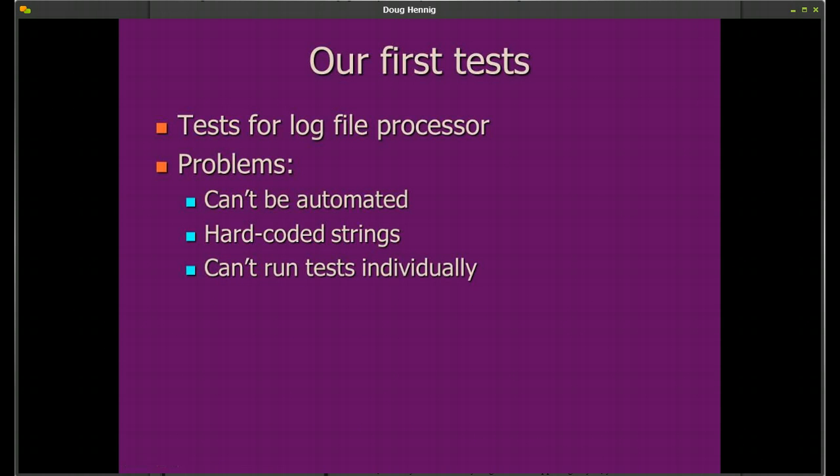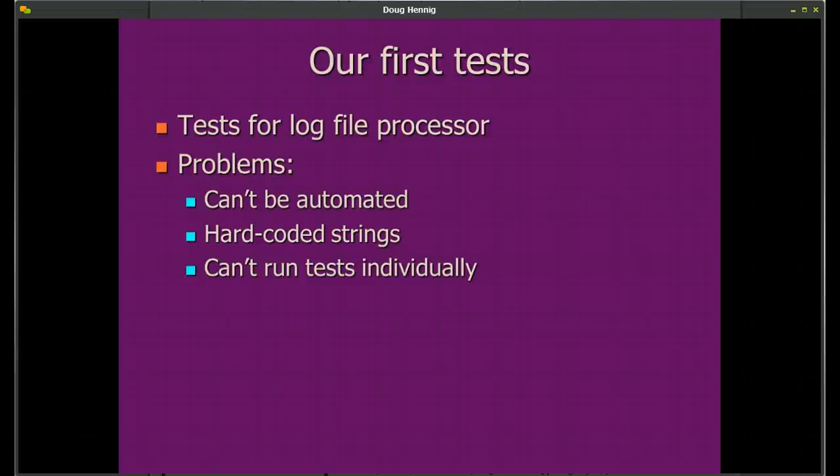There are some problems with these tests. First of all, they can't be automated. The reason is that at the very end, a message box appears indicating whether the test passed or failed. So there has to be a human being there to click on the OK button, which would be a problem if I want to put this on a server or run this at night and so on. It's also looking for hard-coded strings, like "invalid file name" in quotes and so on. So that's probably not a good idea either.